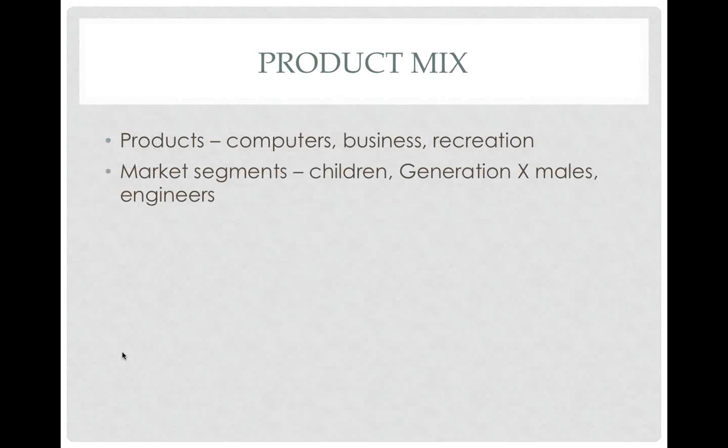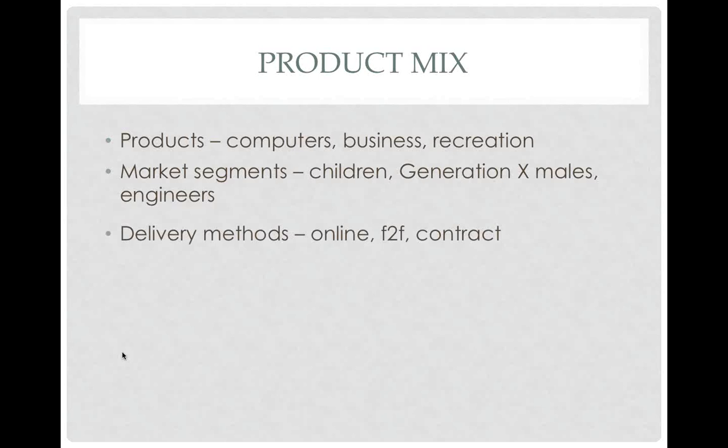So I do programming for children, maybe middle school children. I do programming for Generation X males. I do programming for engineers. But basically, we're looking at our product mix as it relates to market segments and the segments that we are supporting. And normally when it comes to a good continuing education unit, they have about 7 primary market segments. So about 7 key segments are generating 80% or more of their revenue or registrations. So being able to know those market segments is really important.